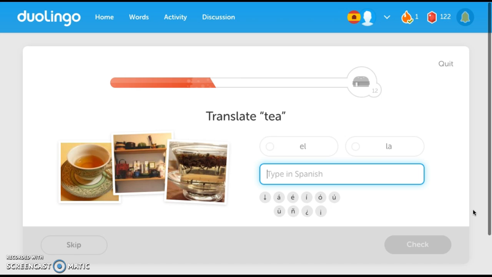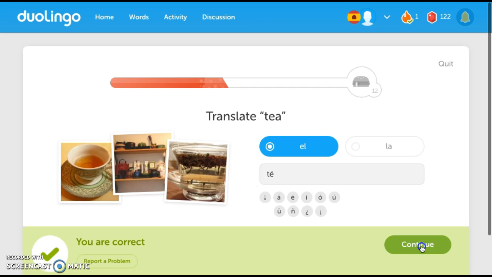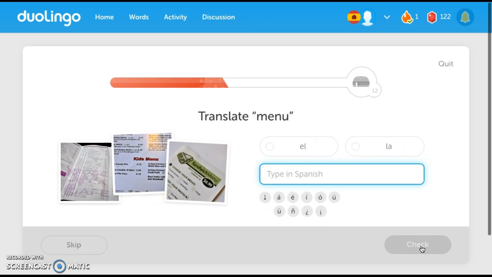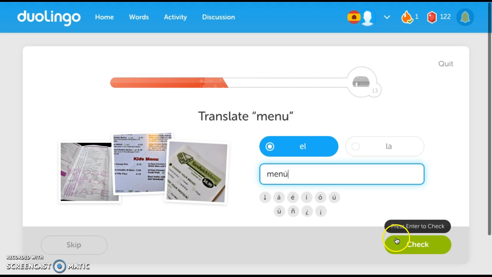Correct. I'm just going through this quickly to show you how it works, how all the questions fit in. So translate T, that is el té. If you know how to type on your computer the accents, you can do that, or use this keyboard. Check. Just click on the button and it'll pop up in there. Translate menu, so click on the article to select it, and then type in menu.